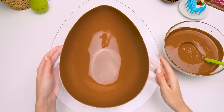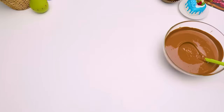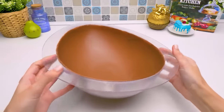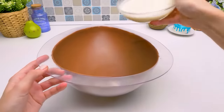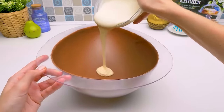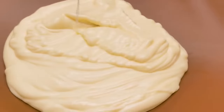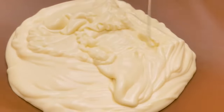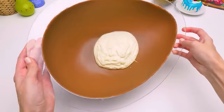Okay, it's done. Now we should put our mold into the fridge for the chocolate to set. Our Kinder Joy shell is ready. I'm about to pour the second layer of chocolate in it. White chocolate this time around. I can't wait for when we finally get to eat our huge Kinder Joy!